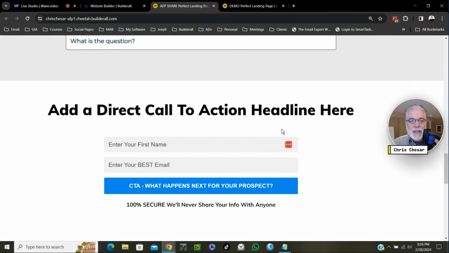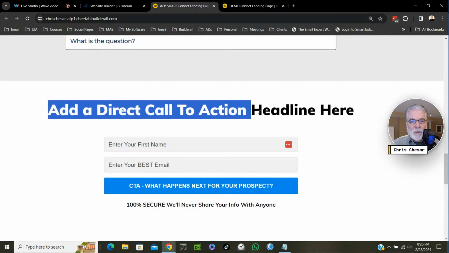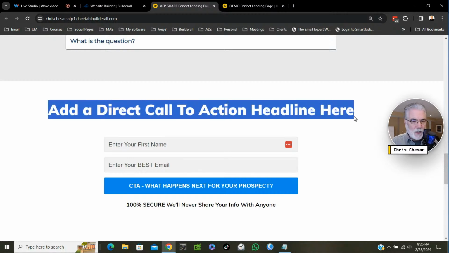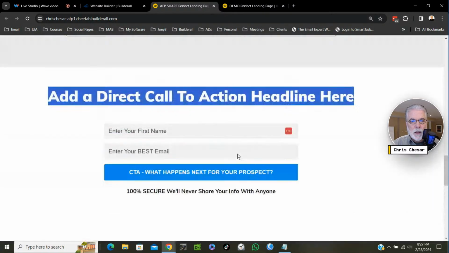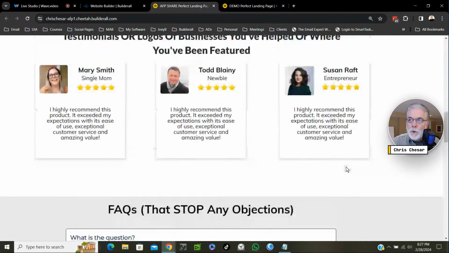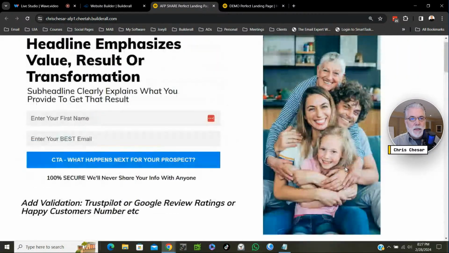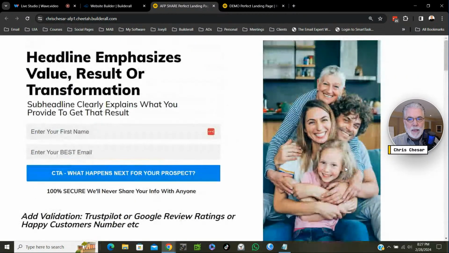So by the time they get to the next panel, if they keep scrolling, add a direct call to action headline here. What are you waiting for? Get this now. In their mind, they just ran through 6 questions, and they just read yes. And that's sticking in their head to say, yes, I want this. I want to do this. And that's how you do it. And of course, you want to put your footer in there and have everything done there. But that is the perfect landing page.